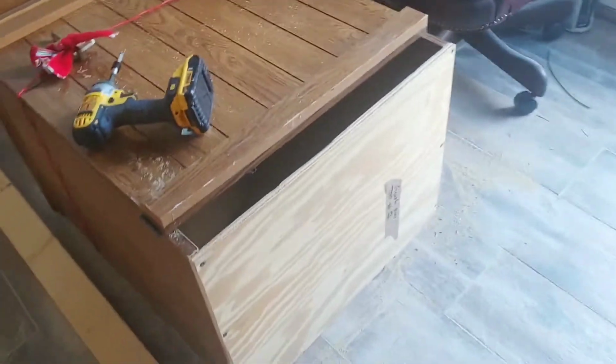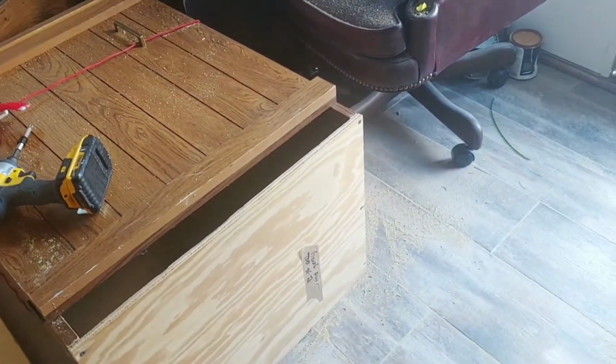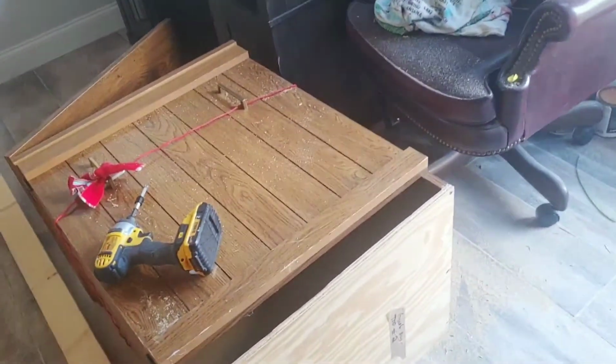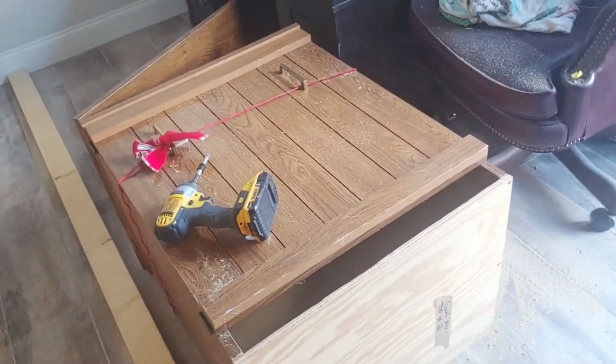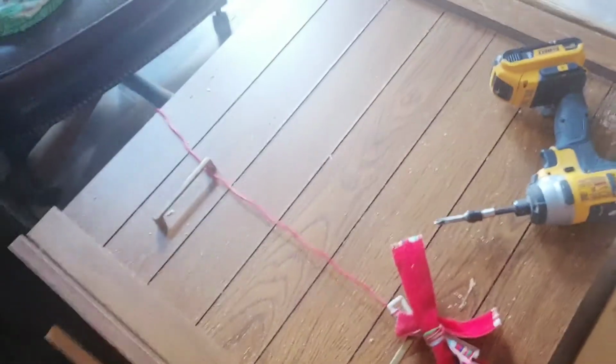And what I did, I put some wood under it to reinforce it because I want to put wheels on it, because this piece, I don't know what wood this is made of. This is so heavy, but I'm happy to have a sewing cabinet that I could just close off. Let me show you it. That's the top of where you put your sewing machine, and I could actually house my sewing machine in here.